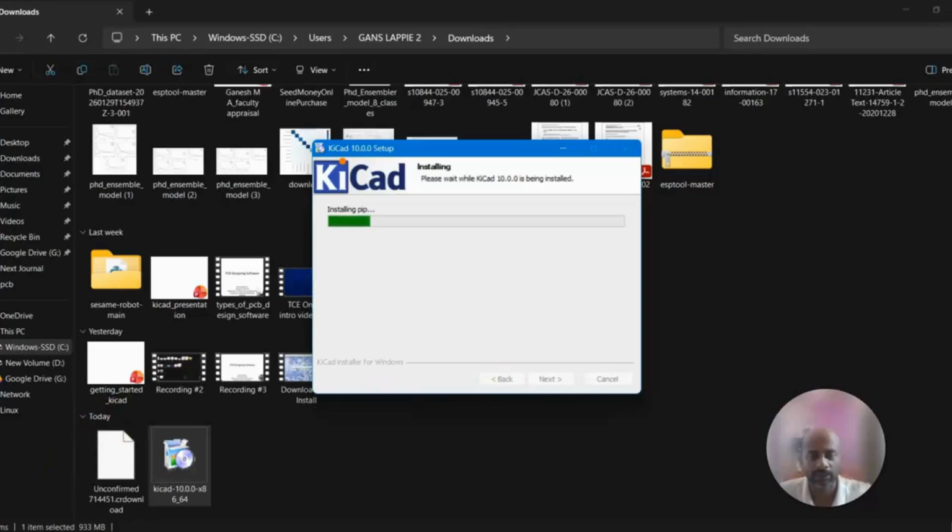I have installed the KiCad 10 version. So after installing all the schematic libraries, pips, exe files, we'll wait.